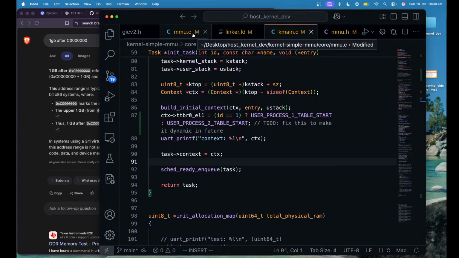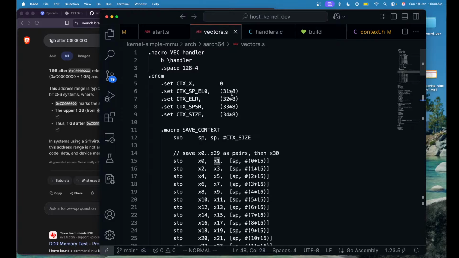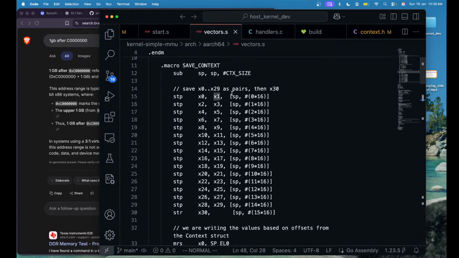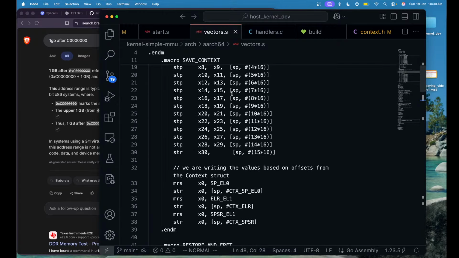In that case, one thing left to do is that inside our context here we still have to save one more thing. How do we save it?